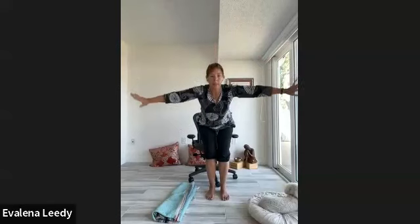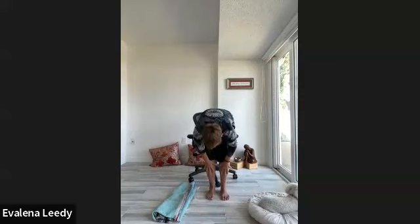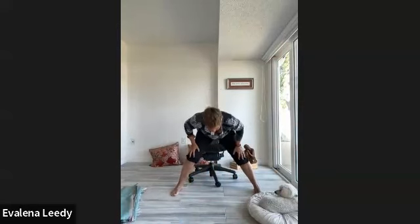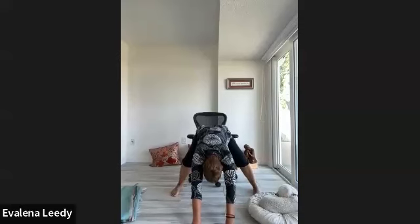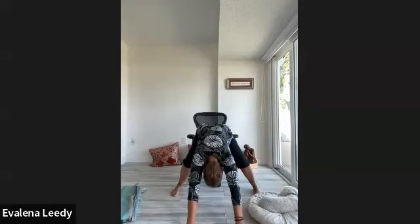Inhale — exhale, lowering, releasing, letting go. Good — stay here. Bring your hands up onto your thighs and step your feet wide. Take the feet nice and wide — legs wide, walk your hands forward, pull the hips back, bend the knees, sit as if you're going to sit down. Let your arms be nice and strong and straight, let the head gently drop down. Shake the head yes and no.